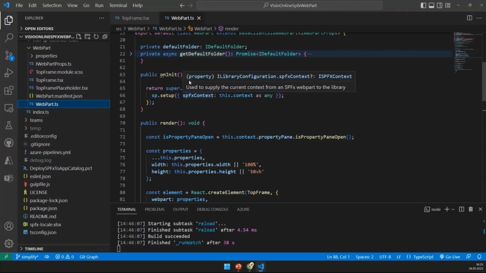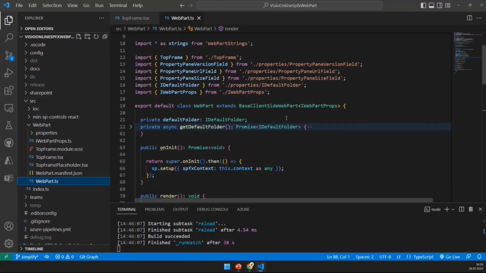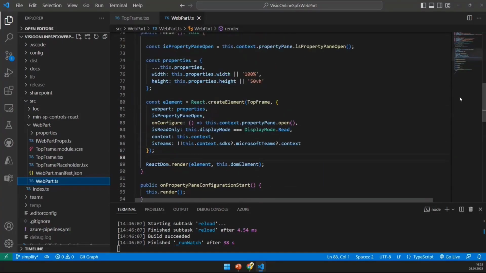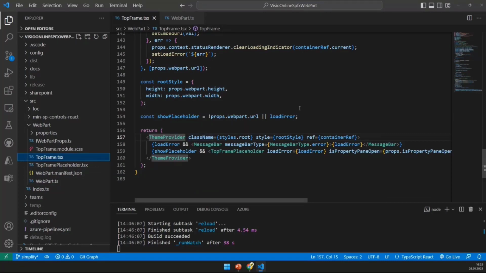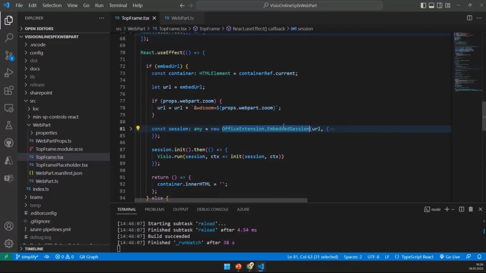it is just a standard web part, created using the SharePoint generator. The root drops a top element, which acts as a container or iframe, which in turn contains Visio. For the details, I think it's better to navigate to the GitHub and look in there. But just to give an idea of how it works, you have a top element, and on loading, it initializes that with the Visio API by creating an embedded iframe, and then it runs Visio in that iframe to load the drawing.